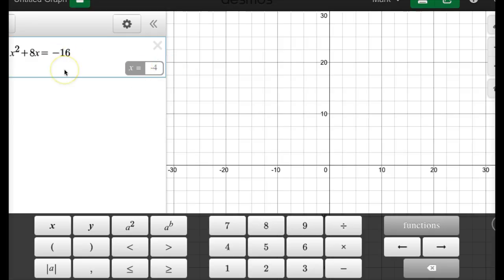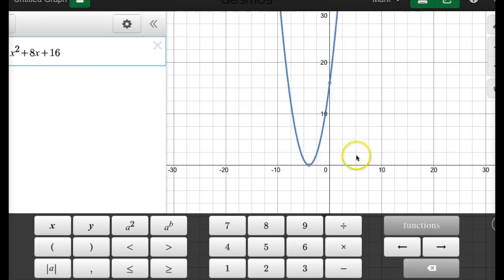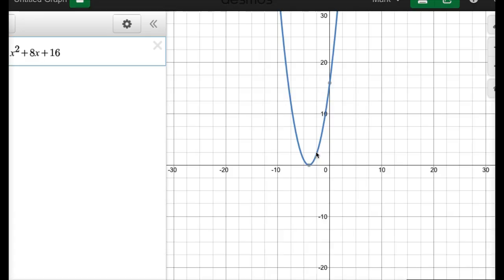So now I'm just going to go back to the graph of it. Look at that. Negative 4, 0. Somebody said this: 0, 16. Did you know you can put your cursor anywhere and click your mouse and it'll tell you the coordinates? Amazing. Look at that. And then hold it and scroll up and down, guys. Wow, it's like you're on a roller coaster. You should make a roller coaster called the parabola that just goes like this.